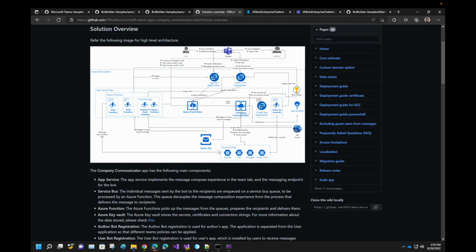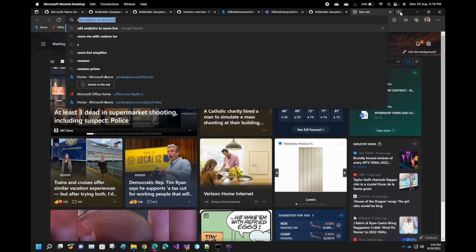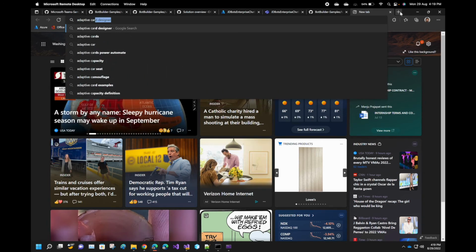And we have this Service Bus and Azure Storage, a lot of things are here. So we'll not be going through all of that. We'll just be creating a very basic application so that we can create a better platform to create a notification and send it.